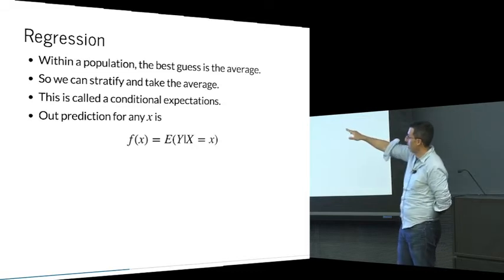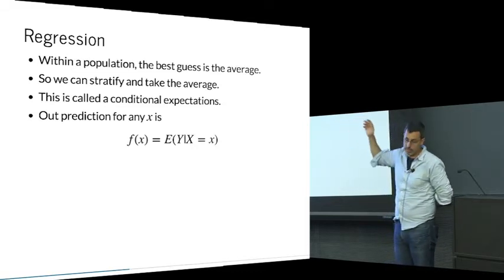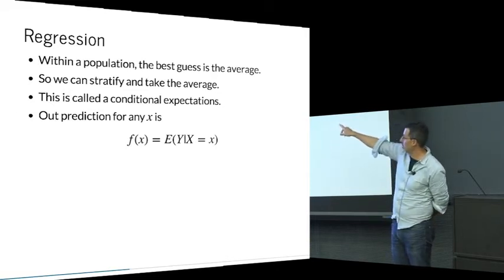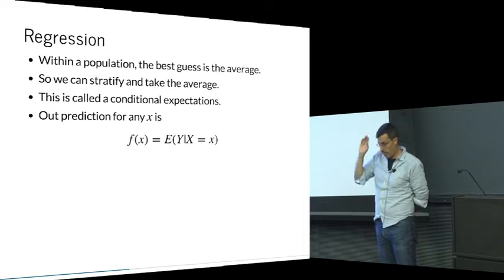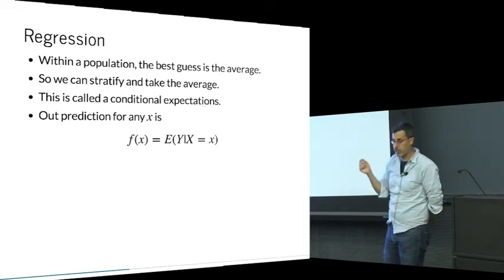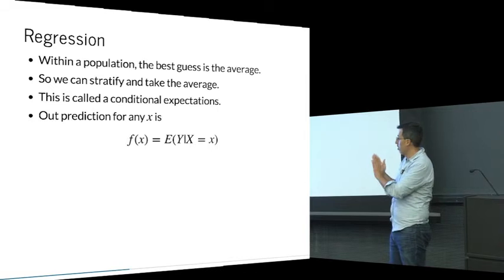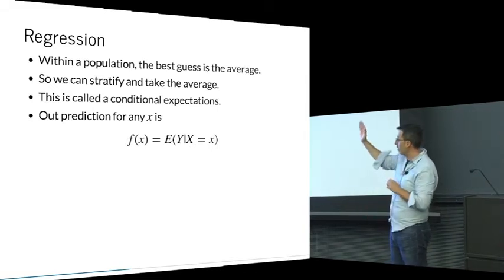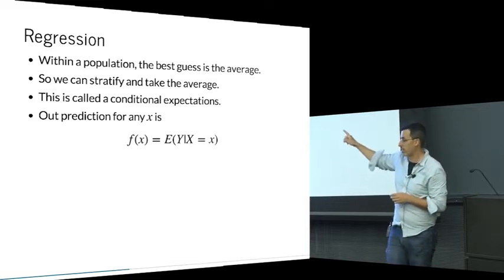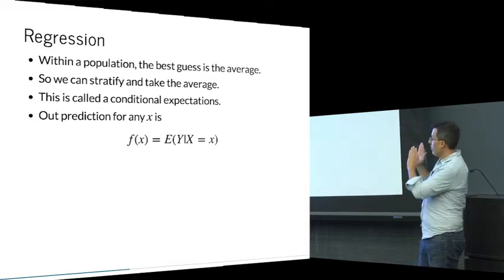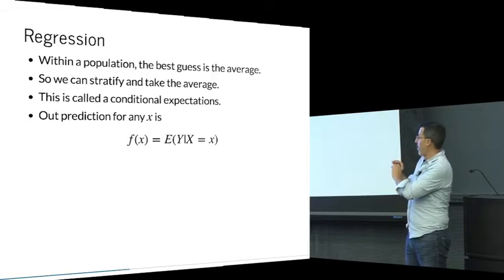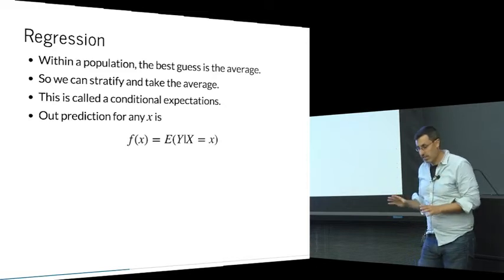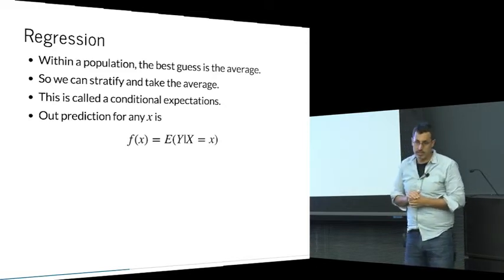So you stratify by x, condition on x is the official name we use, and we look at the distribution when x, the other variable, is whatever we are interested in. In this case I said 300. So we only look at the y's for the x's that are 300, that has a distribution, and the mean of that distribution is our prediction f of x. In machine learning, the entire field can be described as techniques for estimating f of x.